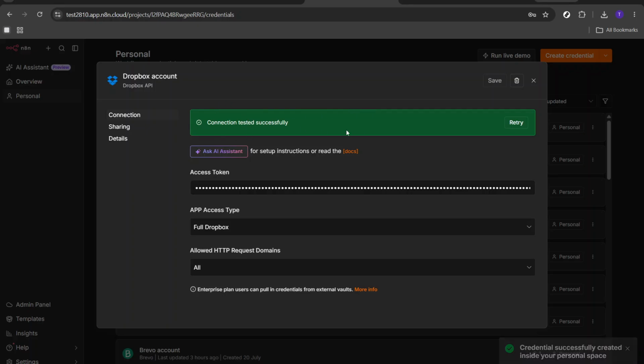Now that your account is successfully connected, return to n8n where you should find that your credentials have been updated. Before you finish, make sure to save the credential. Saving confirms that all the entered details are correct and stores your settings for future use, eliminating any need to repeat these steps unless you need to update your credentials.